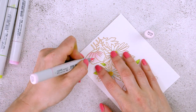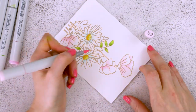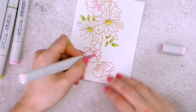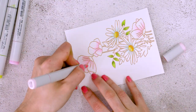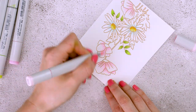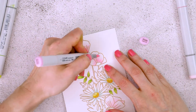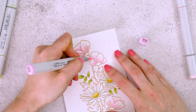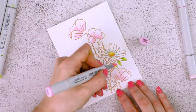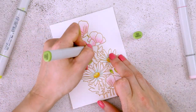This gives a nice pale pink tint to these flowers, still keeping the tips of the petals white. Next, I'm using RV10 and doing the same thing, but flicking it not as far deep into the petal, concentrating this color more around the base of the petals, creating shadows, and then adding it to the petal folds. Next, I go back to the RV00 and re-flick this color, helping that previously slightly darker pink — the RV10 — blend better into the paper.